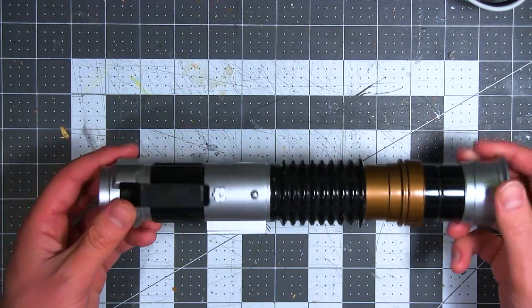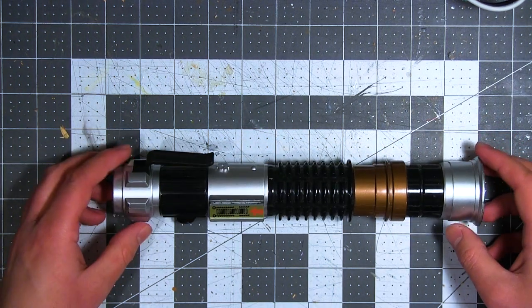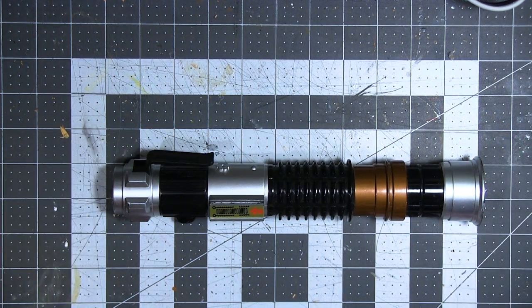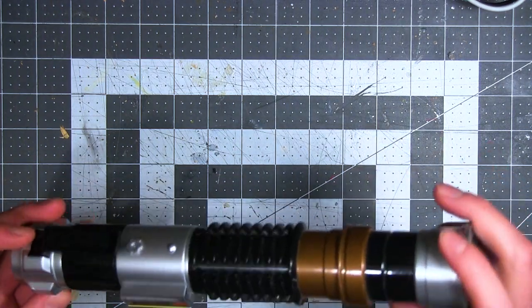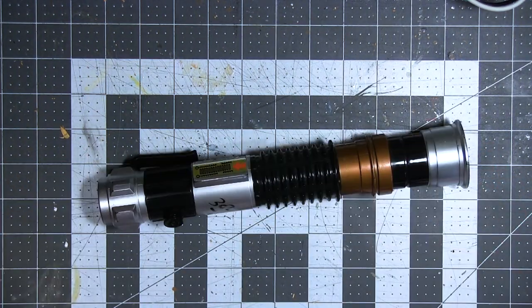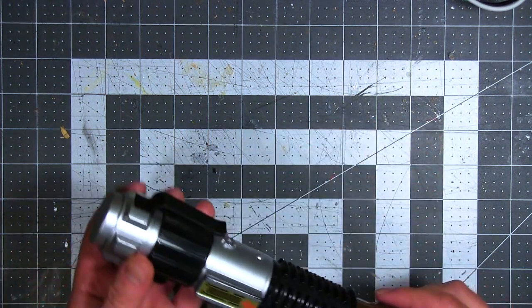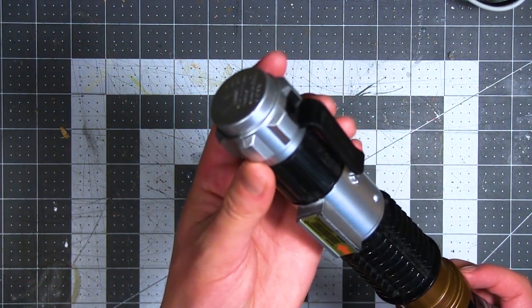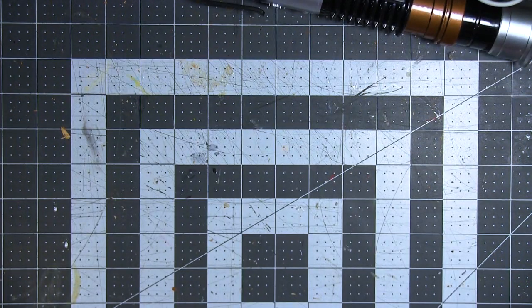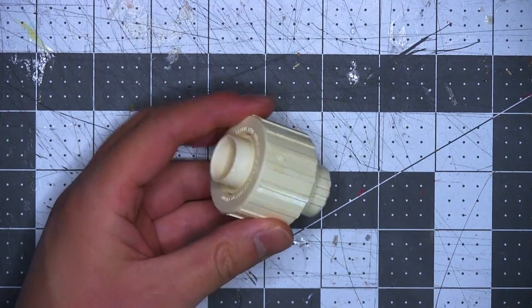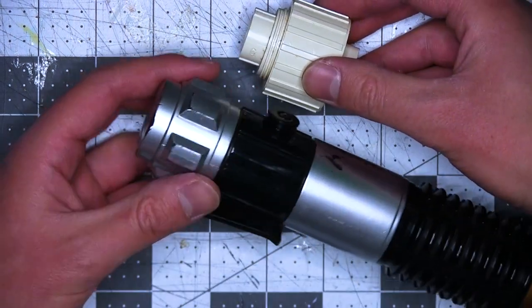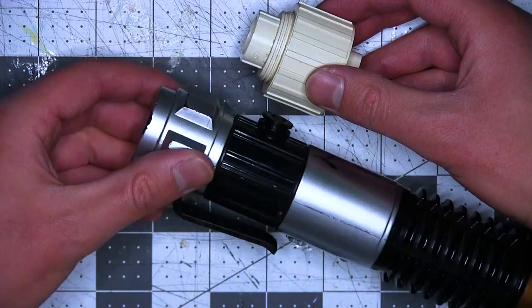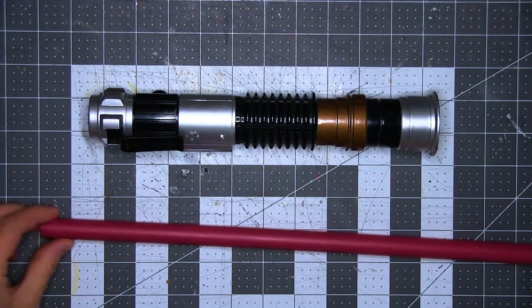First, I found a toy that had a few of the right details that I could transplant. I got this from a thrift store. Every thrift store ever has cheap lightsaber toys. It's nowhere near accurate, but some of the parts could be useful, such as the pommel, which in real life is an extremely rare and impossible to find sink knob. I also gathered some PVC plumbing parts, one of which was perfect for a lower grip. It's uncanny.